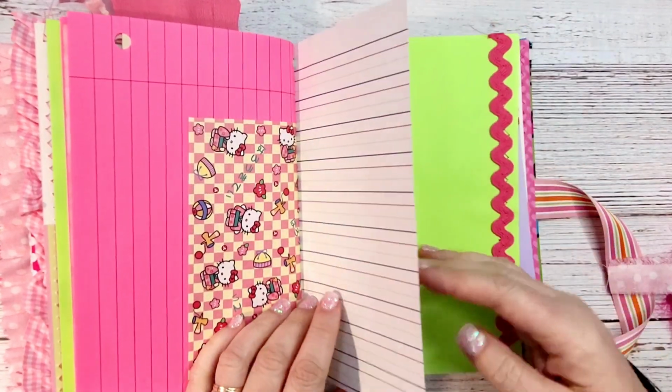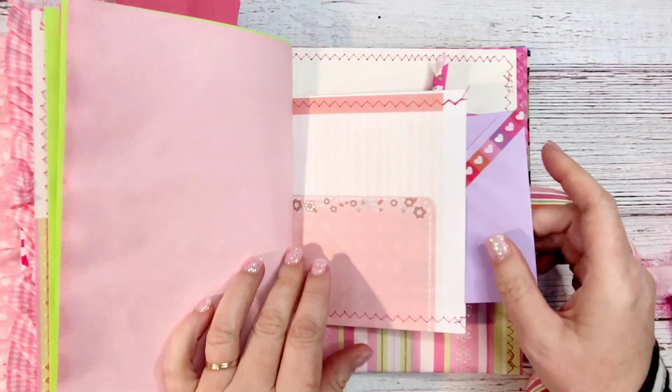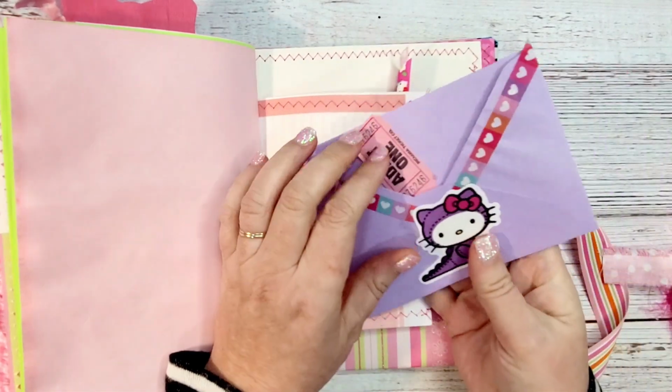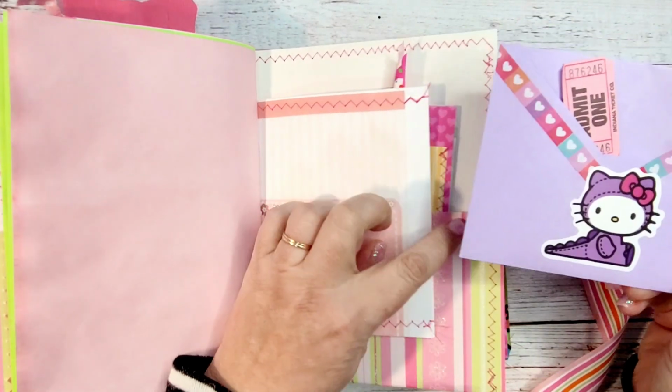Some lined paper. This is the other side of that stationery, and here is just a purple envelope that I embellished with some washi and a sticker, so you can stick little things in there.